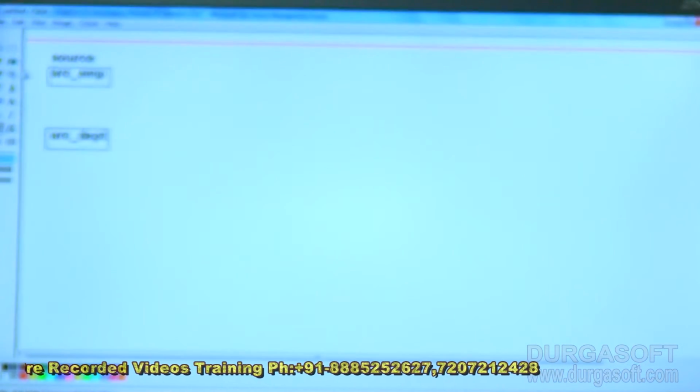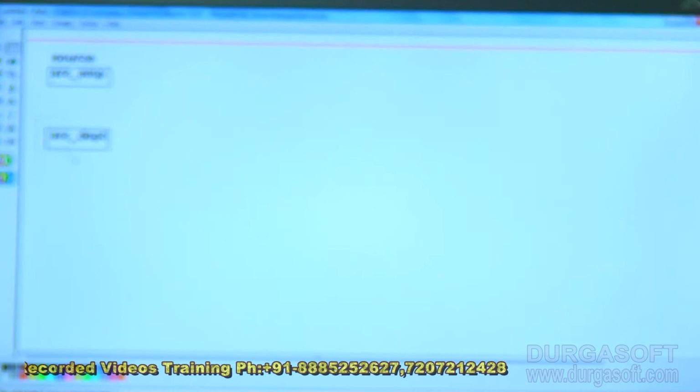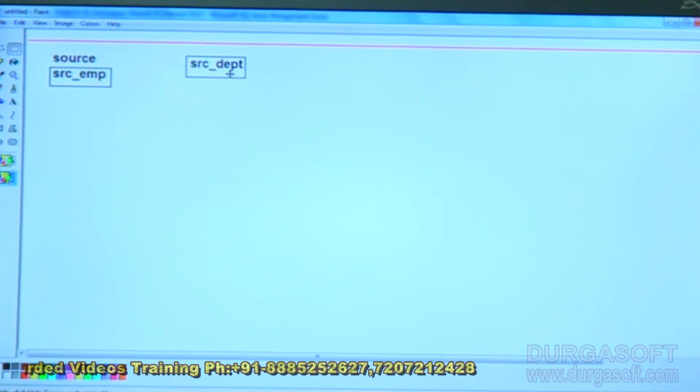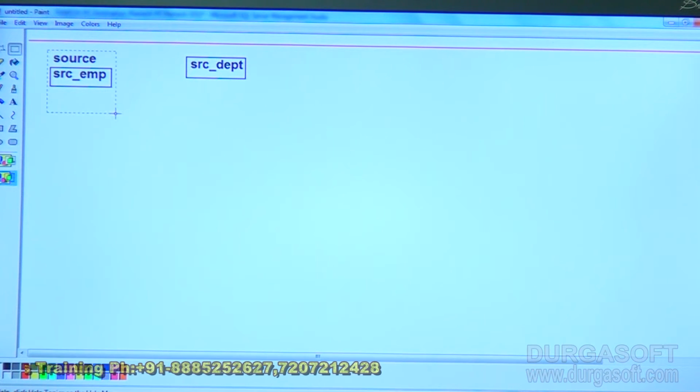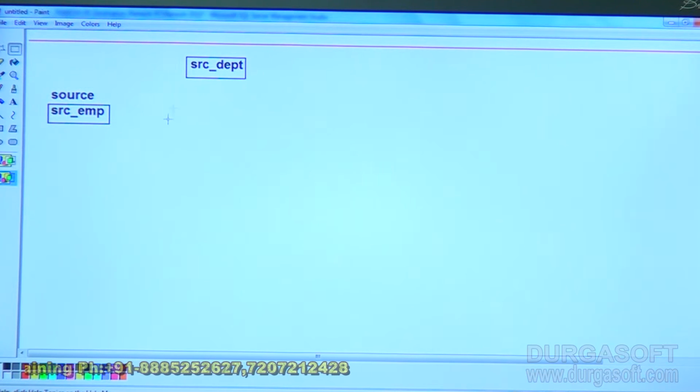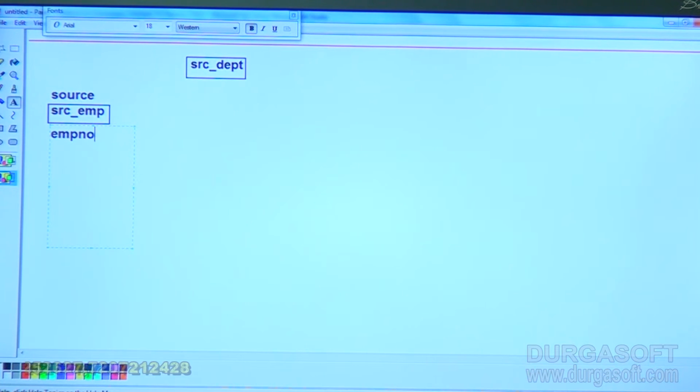Now, what are the records available in the EMP table? For this EMP table, I want to search for a corresponding department number. That means here I have fields like employee number, employee name, salary, commission, department number.